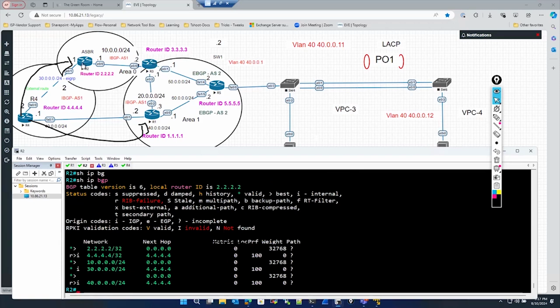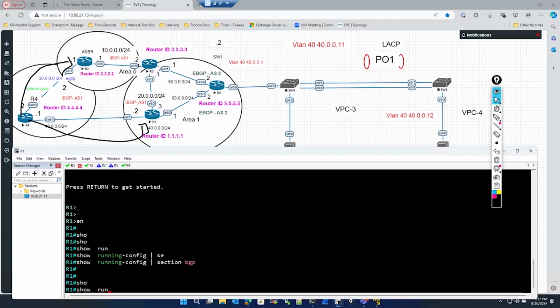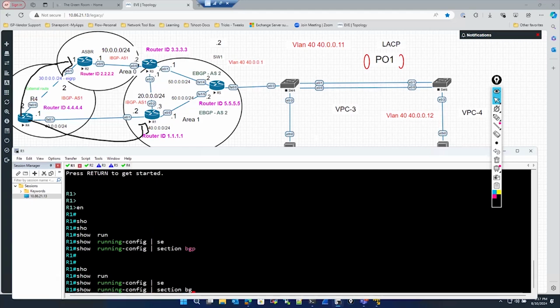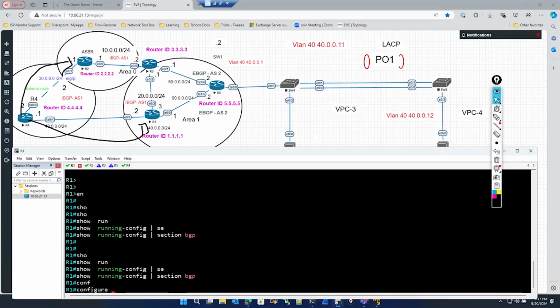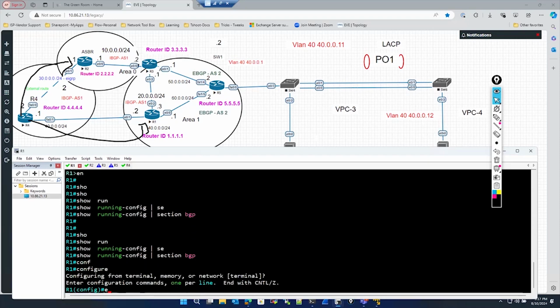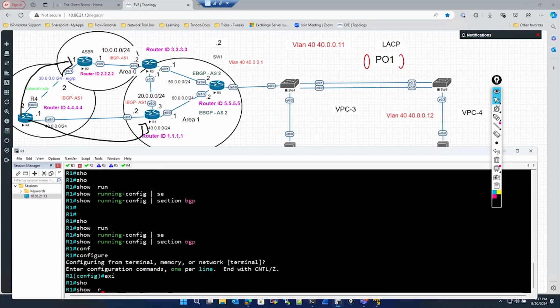So far we made a neighborship between R2 and R4. Let's jump back to R1. This guy will establish a connection. Show run section BGP. There's no BGP configuration here. Configure. Show run.